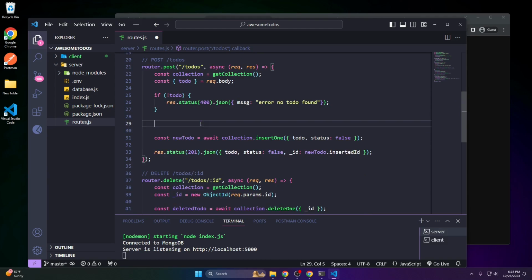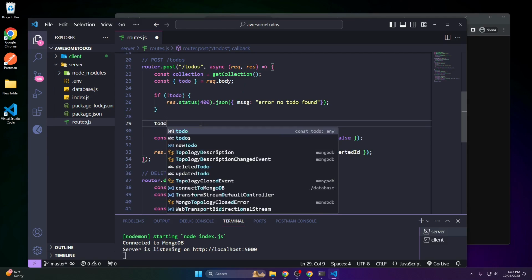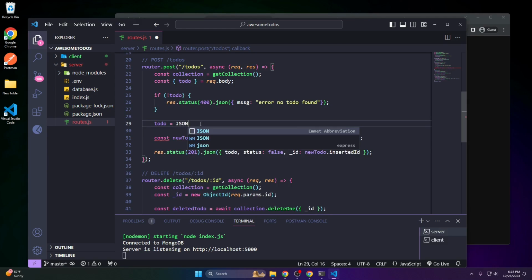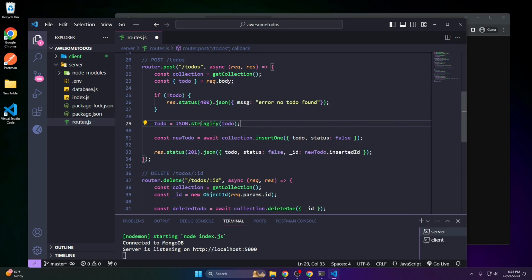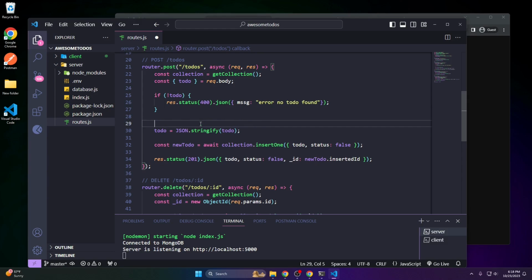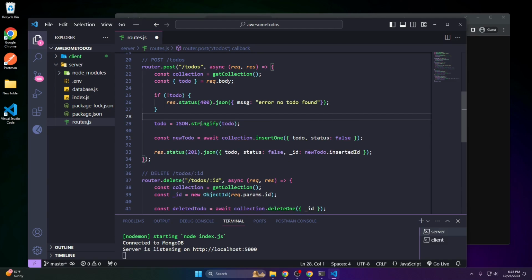Also, maybe we'll have a to-do, but it won't be a string. So we could check if it's a string, but let's just make it a little simpler for ourselves. Let's just turn it into a string using the stringify function. So for example, if you send a to-do and it just says true, it'll turn into the string true. Normally we wouldn't want that at all, but for a simple application, let's let them send a true or a number, and we'll just turn it into a number string or a true string. This will take care of everything pretty much for our simple needs.